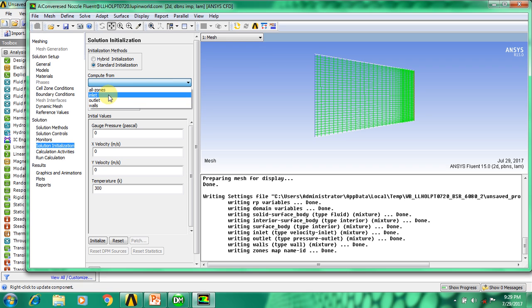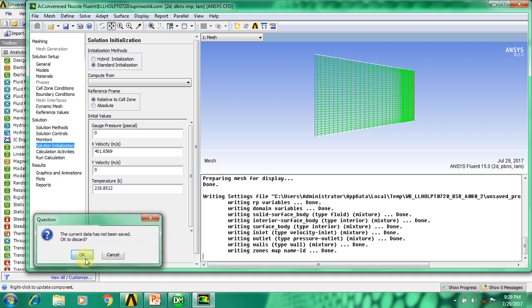Okay. Now go for run calculations. The number of iterations we need for this type of fluid is minimum 500 to 1000. I'm keeping 500. Calculate.